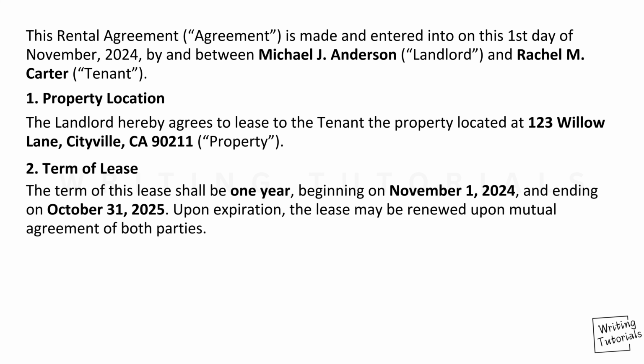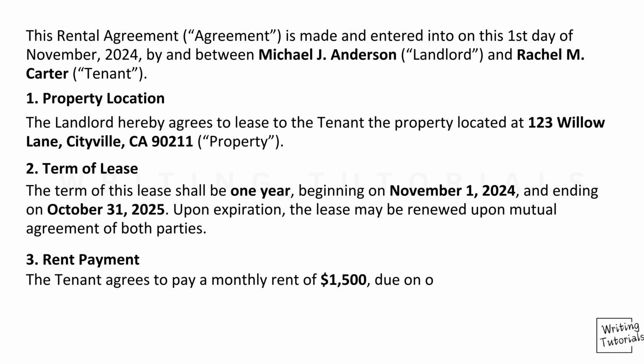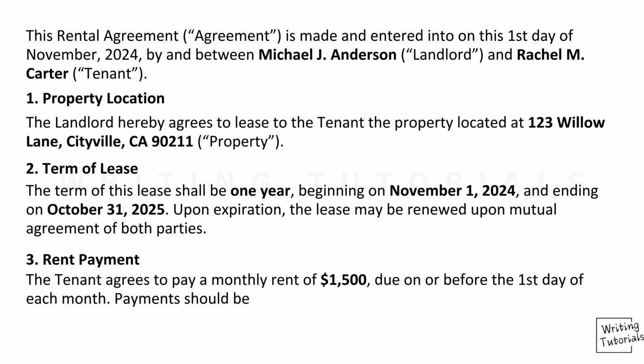Monthly rent payment. The next section is the rent payment. Here, you'll specify the amount of monthly rent, in our example, it's $1,500, and state the due date, which is the first of each month. It's also a good idea to add payment instructions, like whether the tenant should pay by check or bank transfer. This clarity helps ensure that there are no delays or confusion regarding rent payments.